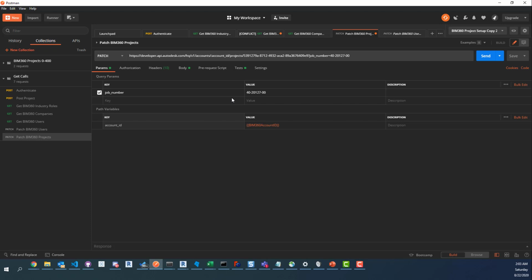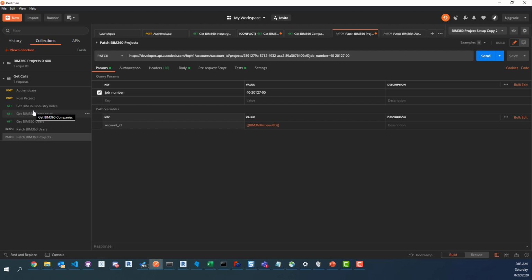What you do is kind of a combination of things. If you want to automate and patch a whole bunch of projects at once, you need the project number or the project ID, and you can't just go through every single project and get that information manually. You definitely could, it would just be incredibly tedious. So something you would do to get that information is do a GET request.